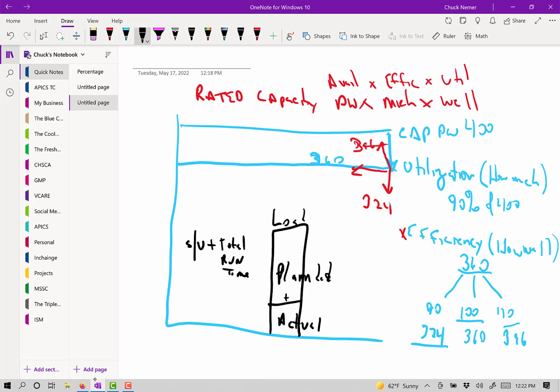Setup time is the time from the last good piece of the last run all the way up to the first good piece of the next run. So it's teardown plus setup. Maybe that's going to be 2 hours. And total run time is made up of the quantity multiplied by the run rate. So if I'm running 100 pieces and I need half an hour per piece, then I need 50 hours plus the 2-hour setup. I do this for every single job that I have, both planned and actual.